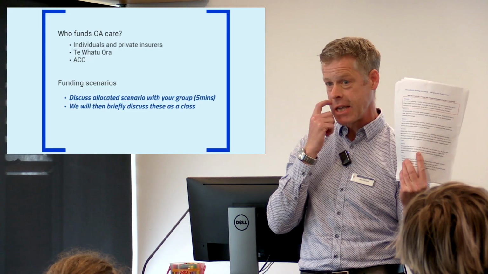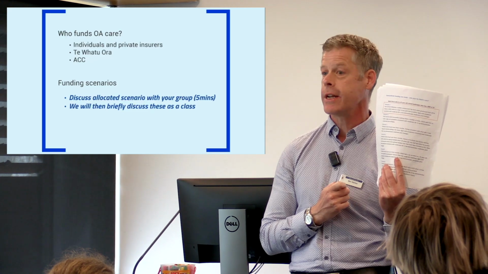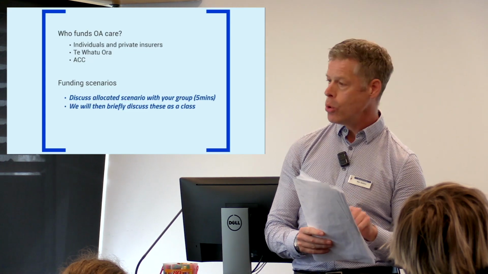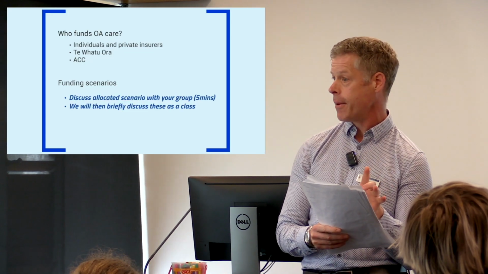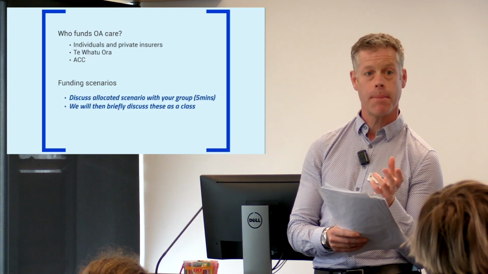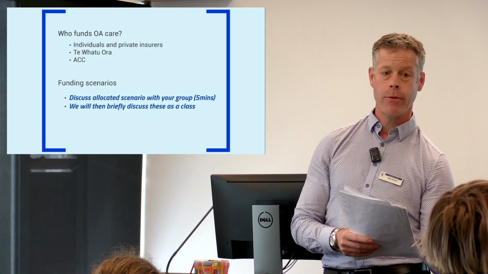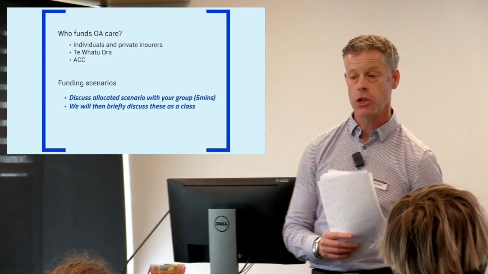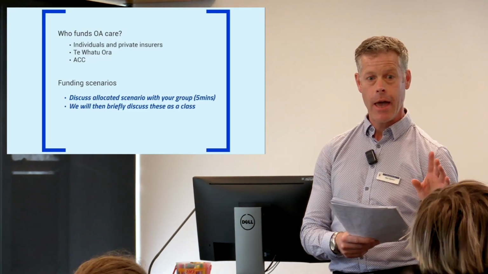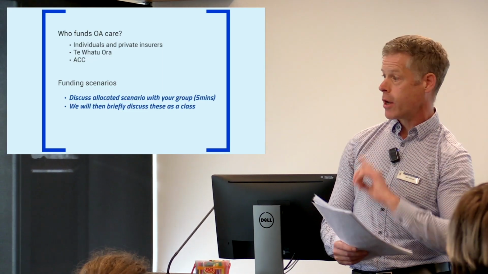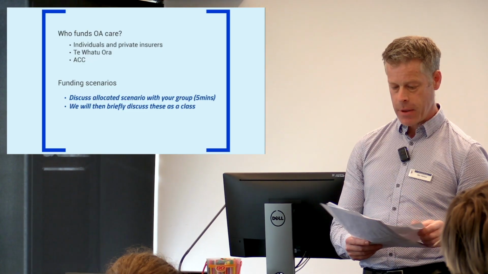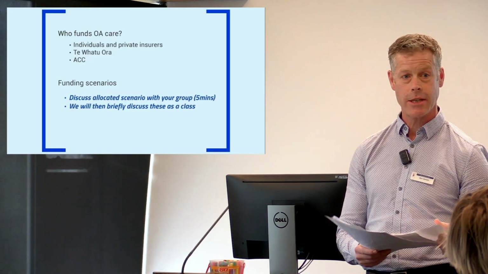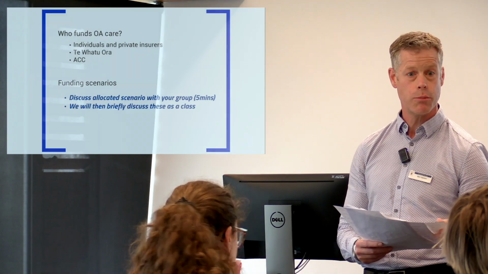What I have is a scenario which has some features altered in it. And what I want you to do in your group is discuss who would pay for Maddie's care, the retired landscape gardener this is about, for any care they need right now and any care they should need in the future, particularly if they substantially deteriorate over time. Okay? So I want you to talk about that, and then we're going to talk about that as a group. On the sheet there is an orange highlighted box, and that's the one that you are to look at. So if you could break yourselves into groups of 3 or 2 groups of 4.